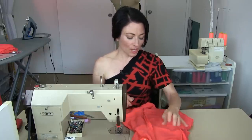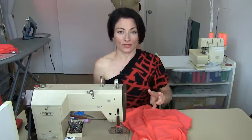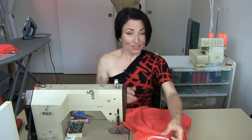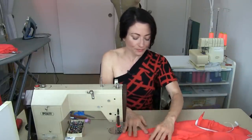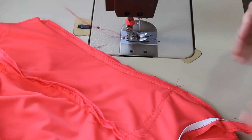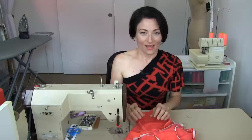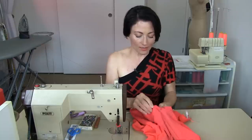Before I permanent stitch and overlock, I want to do a couple of things beforehand, and they don't necessarily have to be in either order. One, I want to go through and look at all of my seams up close and make sure that I don't have any seams that go wobbly when it's supposed to be a straight line. Sometimes this happens — you want to fix it before you permanent stitch and serge. So I lay everything nice and flat, take a look, and confirm this one is curvy at the right place — it goes in at the waist and out at the hip, and my lines are straight. Serging is done, pressing is done, and now let's finish off these leg elastics and cut off all these extra seams.